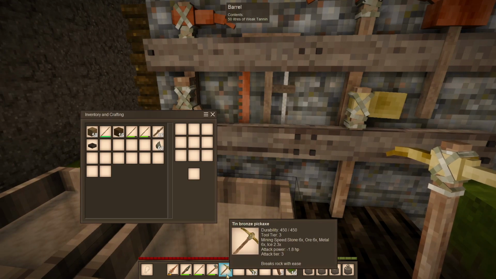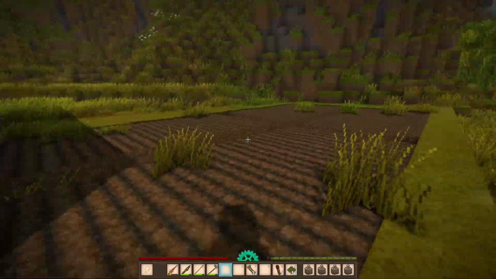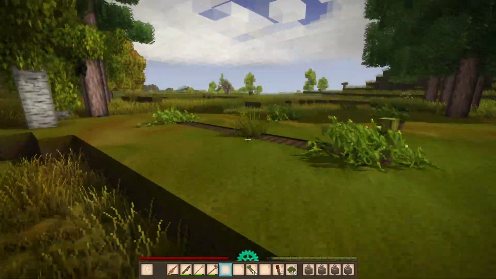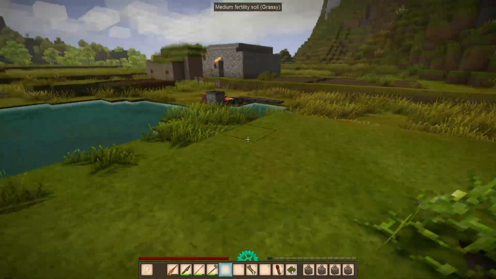Is that just strictly better? It mines faster, has more durability, has more attack power. That's strictly better. I guess black bronze is much harder to come by, because it's basically copper with gold and silver. But still. I think I ruined this one. This one's still growing. So, yeah.